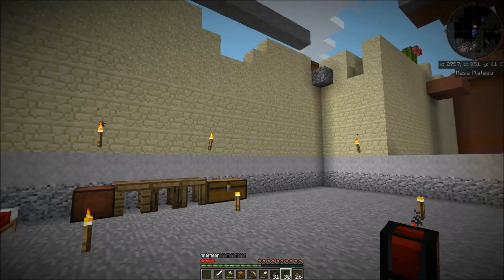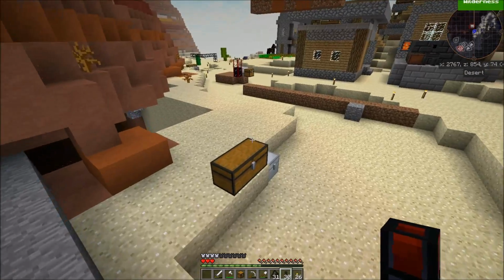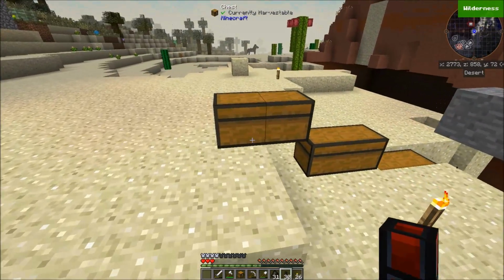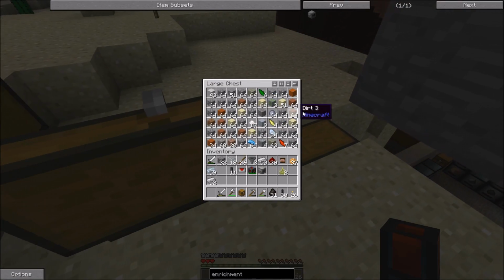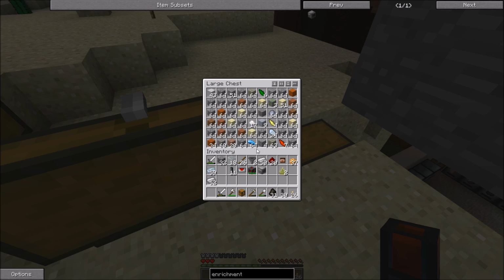So what does an enrichment chamber do? I'm sure some of you guys already know this. But if I just go grab something simple like iron that I have a lot of, I can show a couple things.